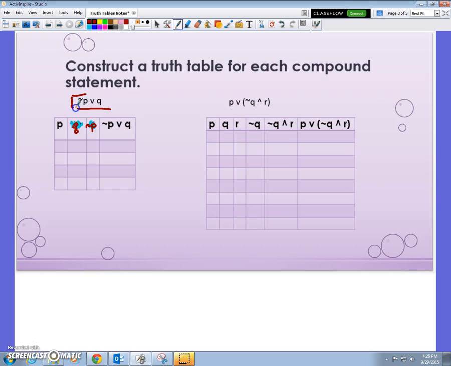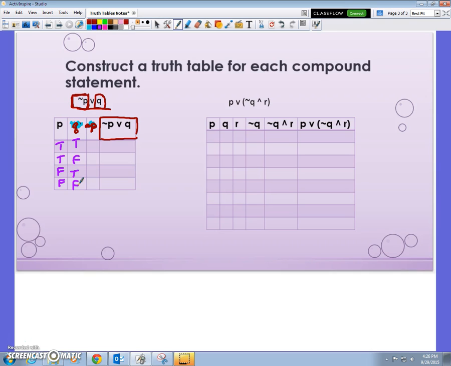I know that this is one part of my disjunction, the not P, so I need to somehow account for that in there. So there's my not P. And finally, once I have my not P and a Q column, I can make my final not P or Q column, and I can determine its truthfulness regardless of what the statements are, as long as I can determine their truth values. So I have my 2 variables here, and I'm going to start filling out the chart. I want half truths: true, true, false, false. Then true, false, true, false. That's going to give me every possible combination of each statement being true or false, and eventually my outcome as being true or false.